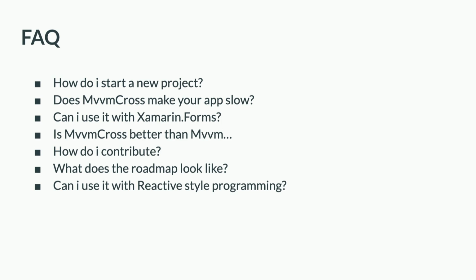Can you use it with reactive programming? I don't know if you went to some of the other talks here about reactive, but of course you can. Reactive and MVVM go very well together. So it doesn't need to be that you pick one or the other. You can mix, combine, and do whatever you like.